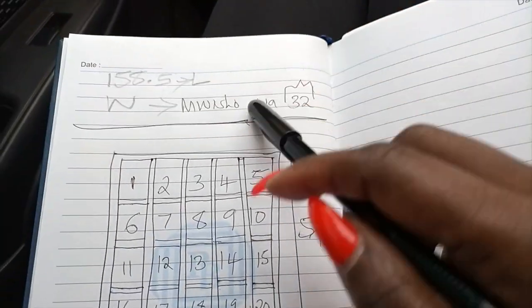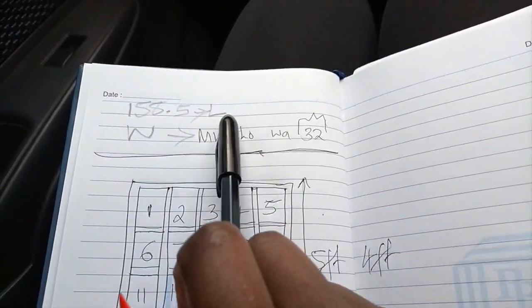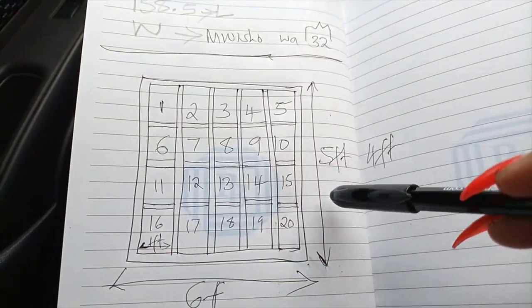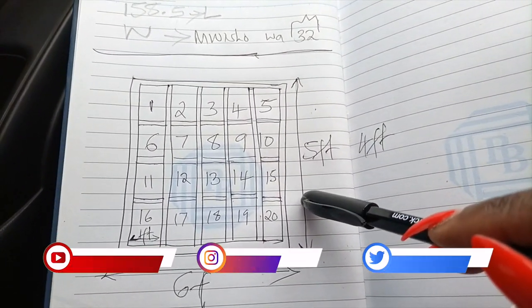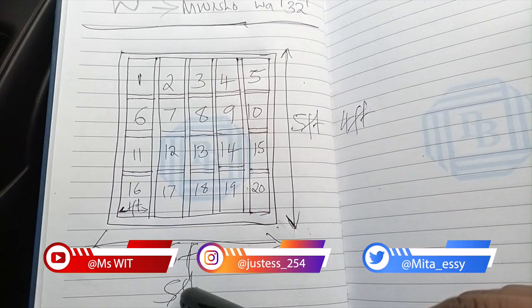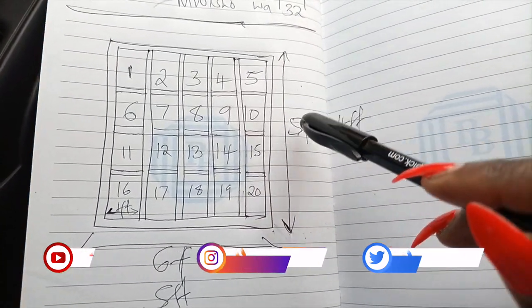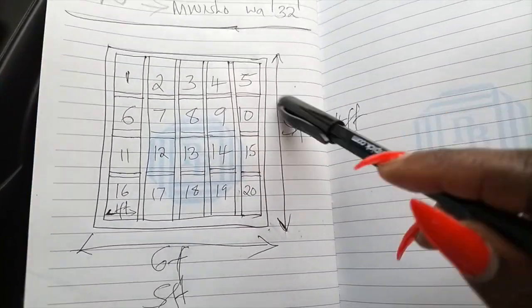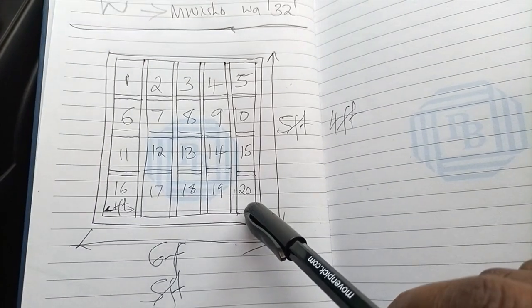After that, I also want to enquire, because I have my book here and my drawings that I'm going to show you in a minute about what I want to do on the wall just above the dining table. So let me show you as I explain. You see here, this is the measurement for the mirror that I'm going for on my tabletop. But this here is what I want on my wall. I was trying to measure and write what I need for the mirror. But now I'm not buying one as a whole, I'm buying the pieces. So for this one, as you see, I will need 20 pieces for this project.